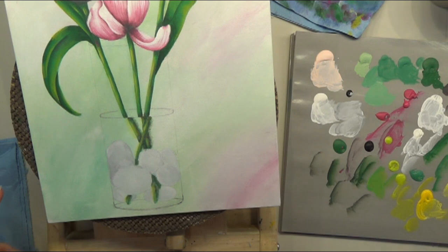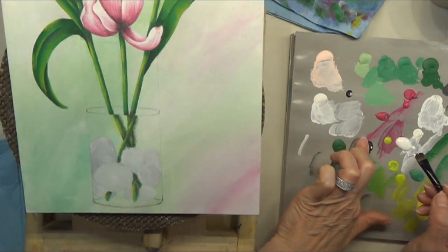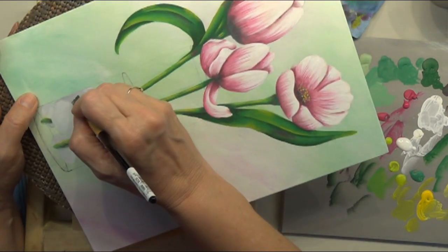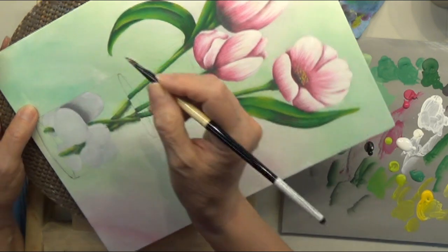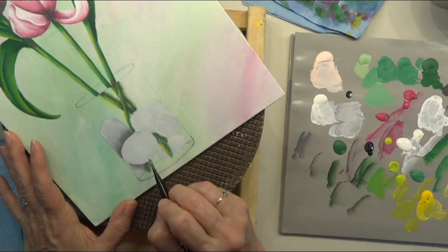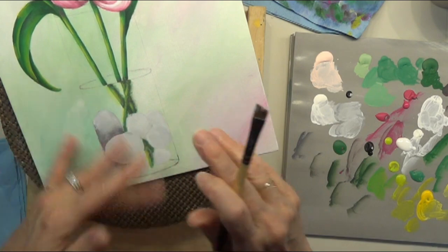But the first thing we want to do is separate them. So we're going to do that with a float of dark gray or medium gray, depends on what color your rocks are. If they're a darker gray, you may have to go with a black. But let's separate them with just a little bit of color so we can tell where they all are. This is going to help us visually a lot. And I'm not doing this in a perfect way, so a bit along that edge there.